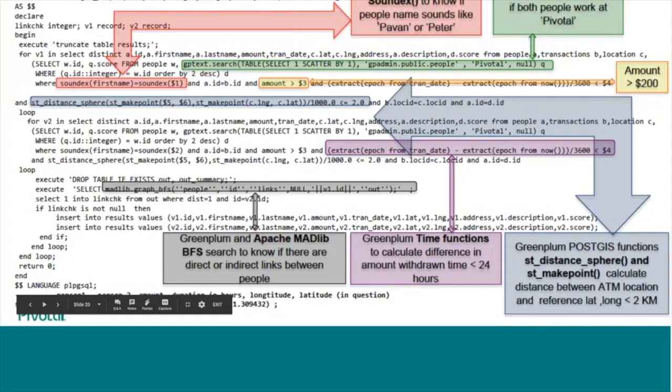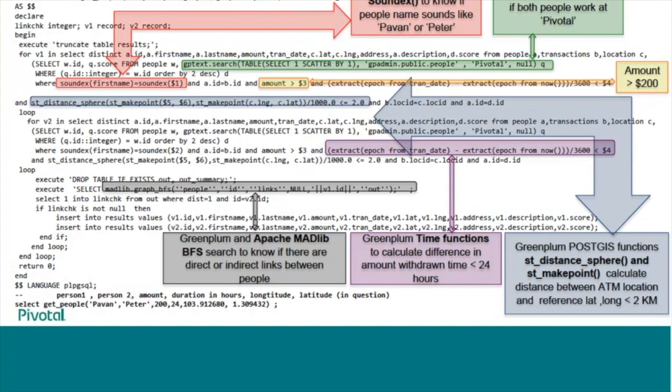So I talked about Greenplum, I talked about Gemfire. So let's look at something similar. Like I have a query such as this. This is a pretty complex query.